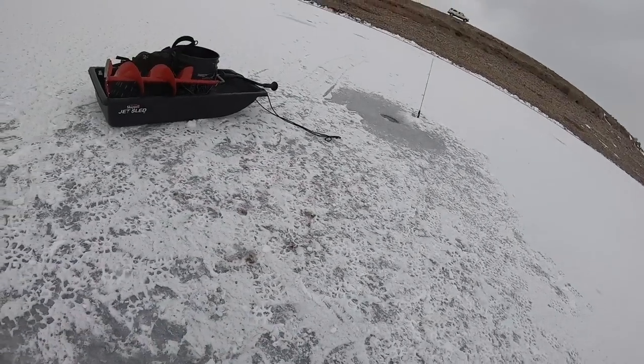There he goes. All right, folks, so the bites have kind of slowed down. It's been like 30 minutes since we caught the last fish. We haven't gotten a single bite since then. So if there's one thing I know, once you stop paying attention to the rods and start cooking something, that's when you're gonna get bit. So that's what I'm gonna do. We've got some steak here. I'm gonna whip out my stove, start cooking it. And if I know anything about fishing, that's when we're gonna get bit.